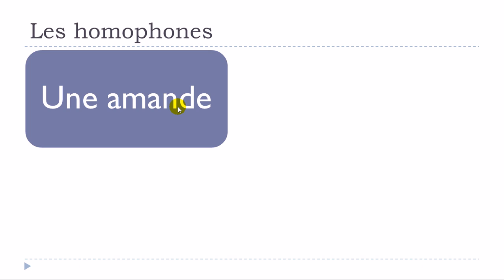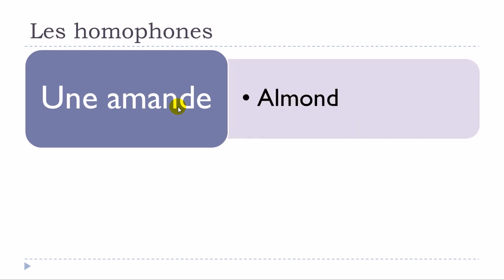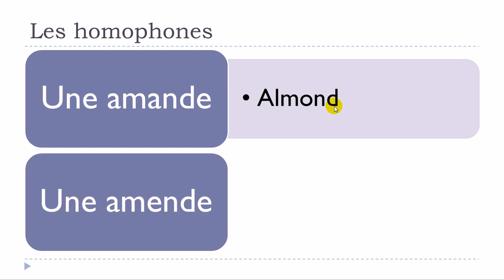Une amende. Une amende. And that's what it means. And then une amende. So here you can see that the only difference is here you've got and here you've got a. Okay, so amende, amende, and the meaning is fine. We're talking here about the nice little gift you will get if you break the law. Une amende.